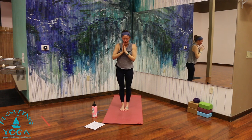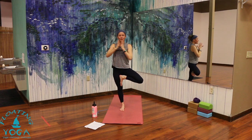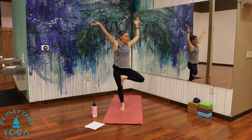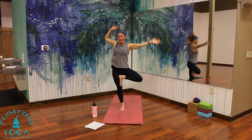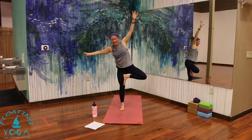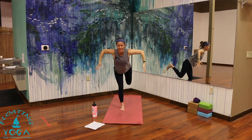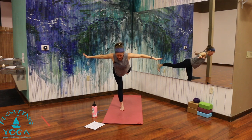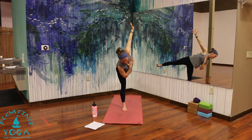Last little flow. Weight into your right side, right foot. Left foot comes up — tree. Ankle, calf, thigh. Find a sense of balance first, and then I challenge you to find those imbalances, those things that throw you off. Make it a little silly if someone walks through — have fun with it. Hands to your heart, knee forward, breathe in. Warrior three with your arms out wide to the sides, breathe out. Stretch, reach — feel that energy extending from your core, your center, all the way through your limbs. Breathe in. Half moon as you breathe out — right hand might find the ground, maybe it hovers, maybe a block or your water bottle. Maybe right hand to heart. Extend through your back foot — keep that core strength moving, that heat filling your body.